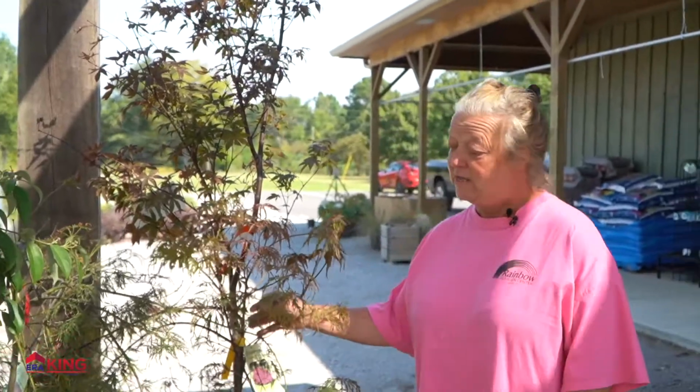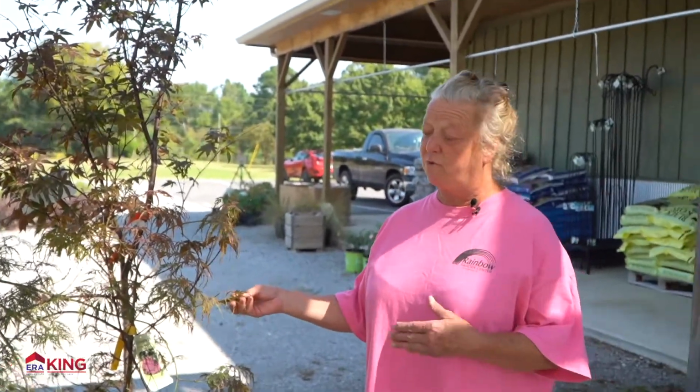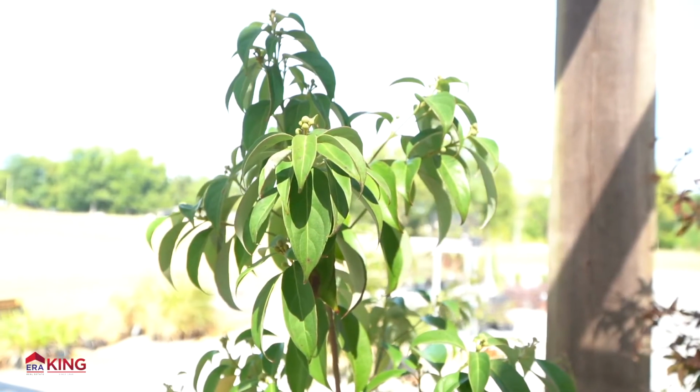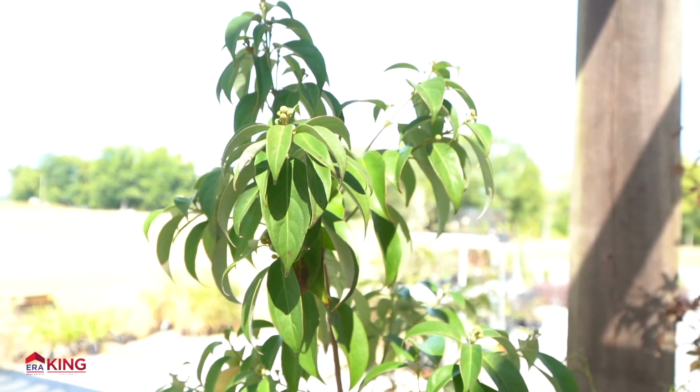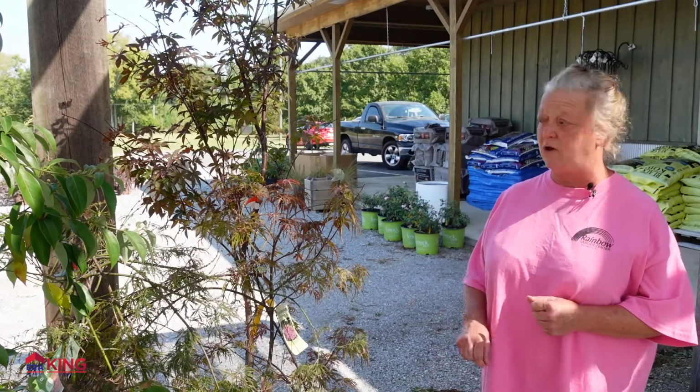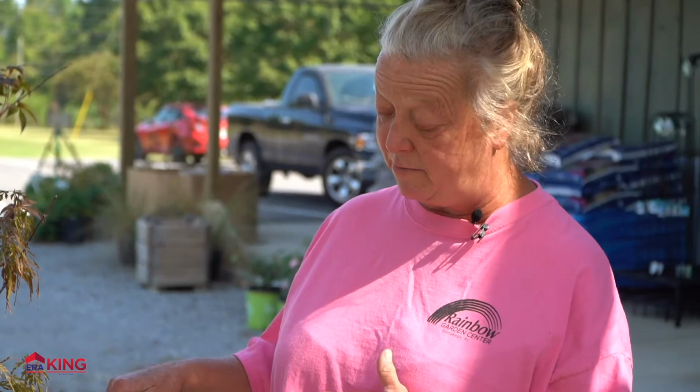Fall season is the time of year where most of your plants are going to sleep and resting. So when you plant, you're going to get two seasons into one, and that means the roots are going to go down and get established. So next spring, when it warms up, they can handle dryness. It also gives them the ability to put on next year's new growth. What you look for is the new buds coming on. Planting them this time of year is the best.